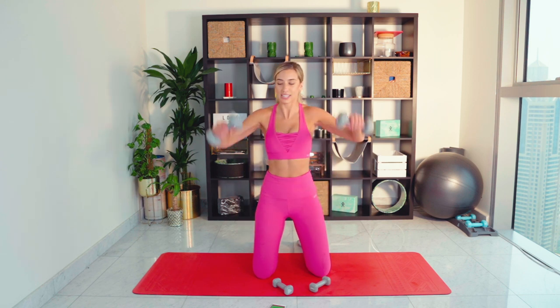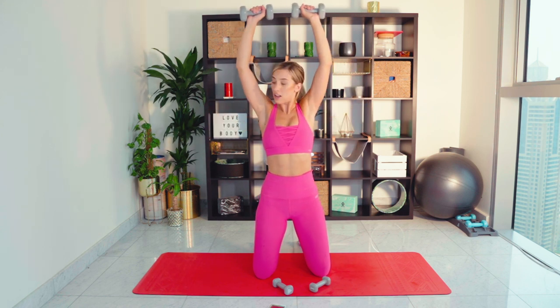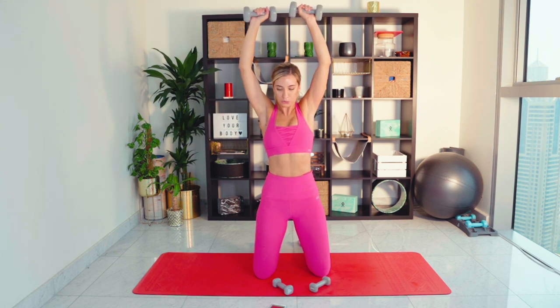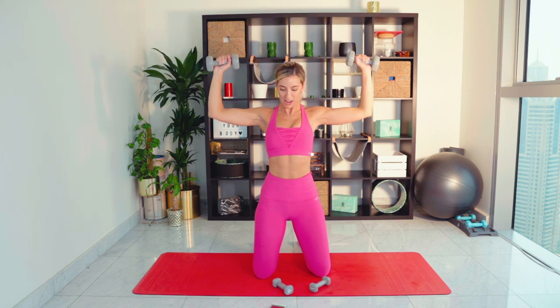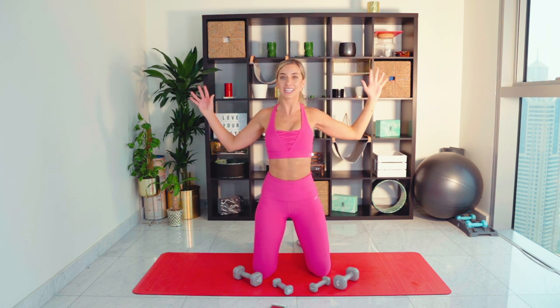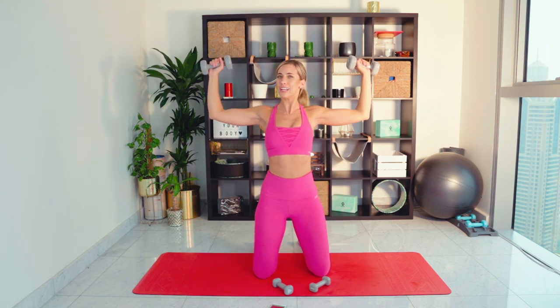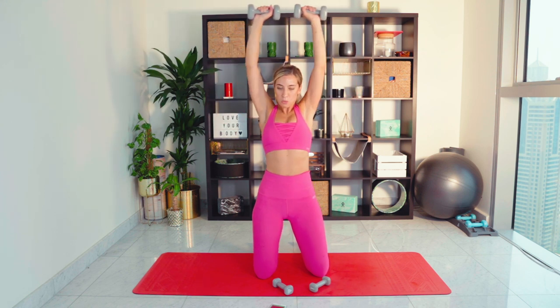Dropping those down, shake the shoulders out. Grab the heavier weights — this time we're going for a press. We're going to bring the arms up, and we're going to press the arms overhead. We're pressing up, lowering down to a 90 degree angle, and back down again. I normally do this in a mirror — my left side is so much weaker than my right, so you guys are my mirror today. What I want you to focus on: keep the core down, keep the rib cage down. I tend to see the rib cage flaring — we want it tight. Tailbone tucked — 10 seconds, come on guys.